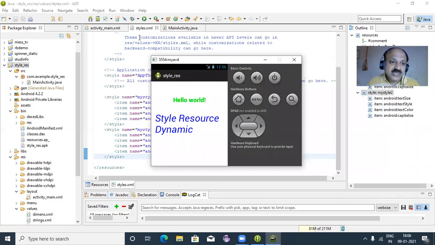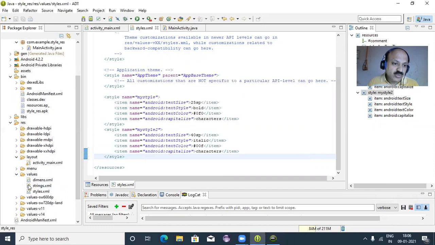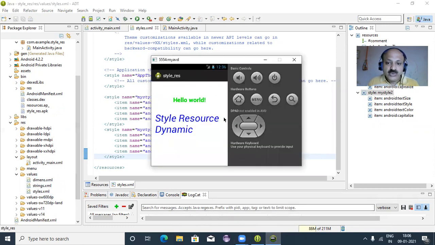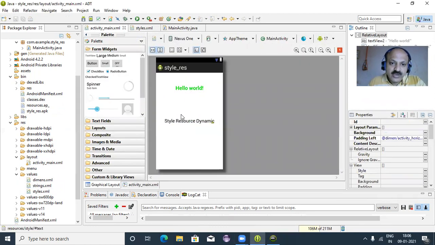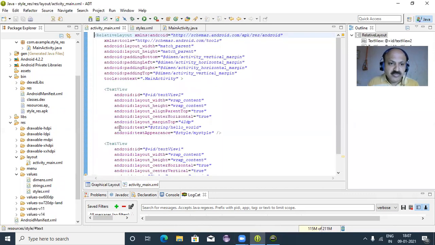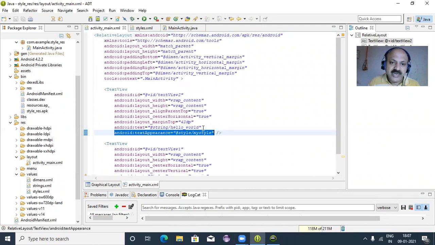How is a style resource created? Style goes in the res resource folder and then the values folder. In my previous video lecture, you can watch dimension, then string and color. I also take a new XML file and here we can use it as a style. So I take it step by step. I think, yes, I will just summarize. We can use it as the default hello world in a static way in XML and then apply it very simply with only text appearance and the style name ID.